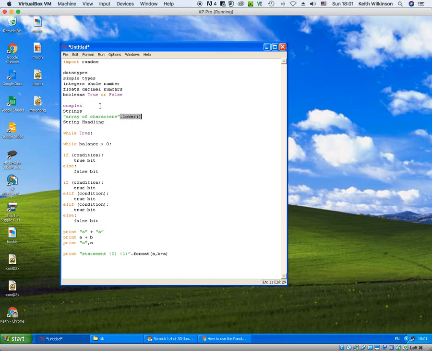For example, for a float, if I was looking at 3.14159, there is no way I can just pick out the 5 by saying, oh, it's the 1, 2, 3, 4, 6 character along. Can't do that, but we can do that with a string. So strings are a little bit more complex than these, which are simple types. Booleans are just true or false. There's nothing else to do with them.